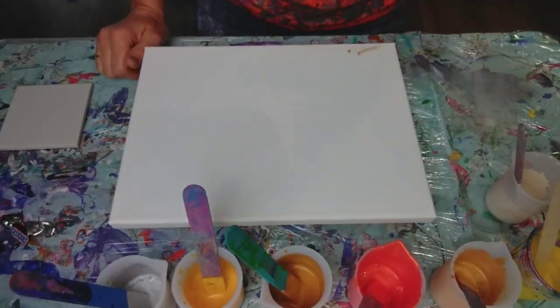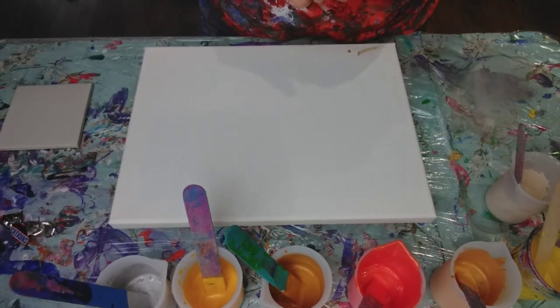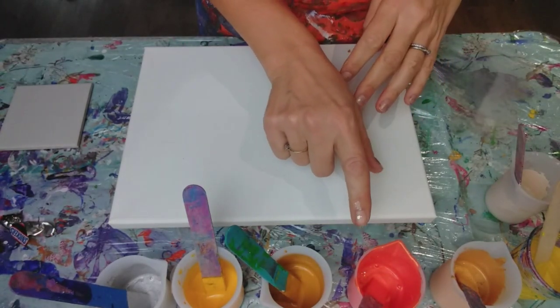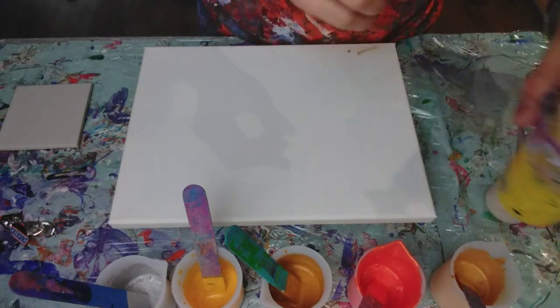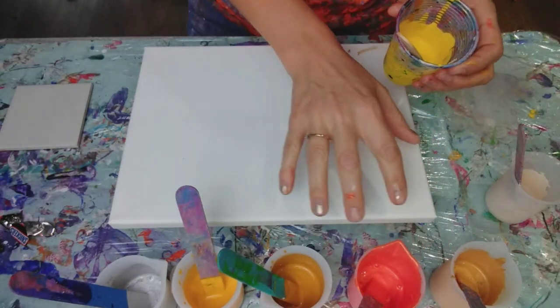Right, I'm all ready to start. So this is canvas number 1. So this is the canvas with the yellows. There is an orange and there is silver, but the main theme is yellow. I've added some primary yellow. I was looking at these colours here. I don't know if you can see them.